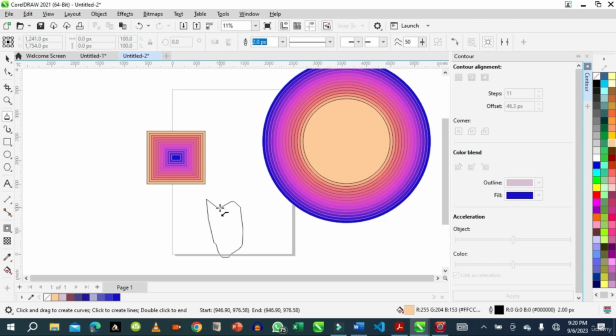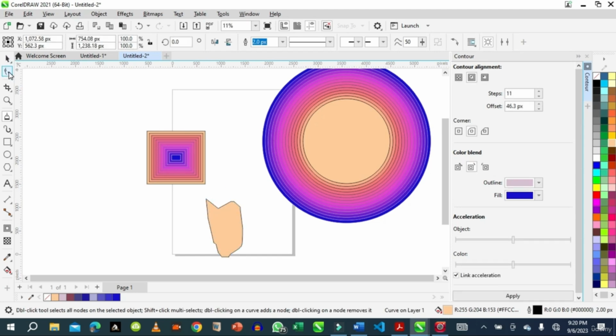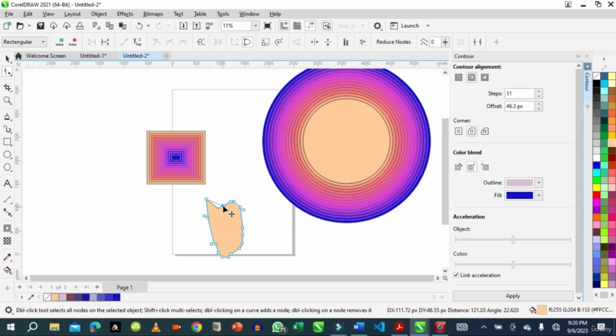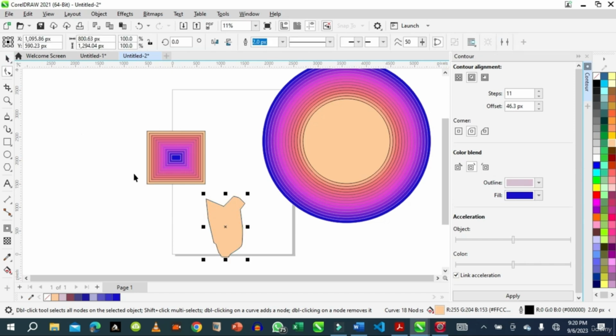Okay, we close it. We can use the shape tool to shape it. What I'm trying to illustrate is whatever you design can be contoured. That's the message.